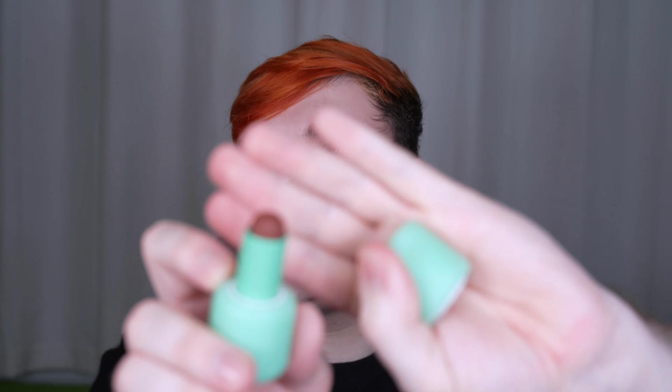These Simi Haze products I really, really like. So the Velvet Blur Matte Lip Balm, this color Dusk, I think even though it's really dark, I can make it work if I just use a small amount and sort of sheer it out. So I really like this. The formula's nice. It didn't sink into all my lip texture too badly.